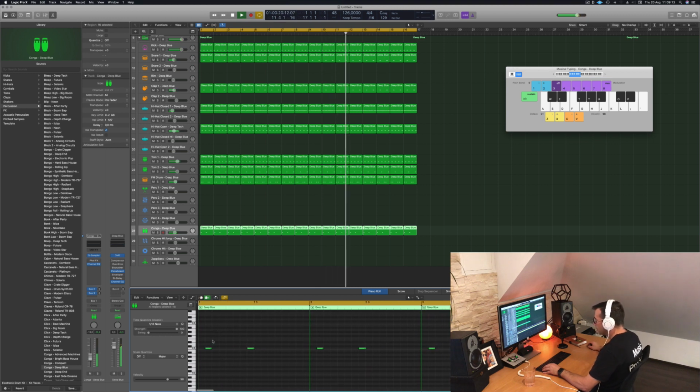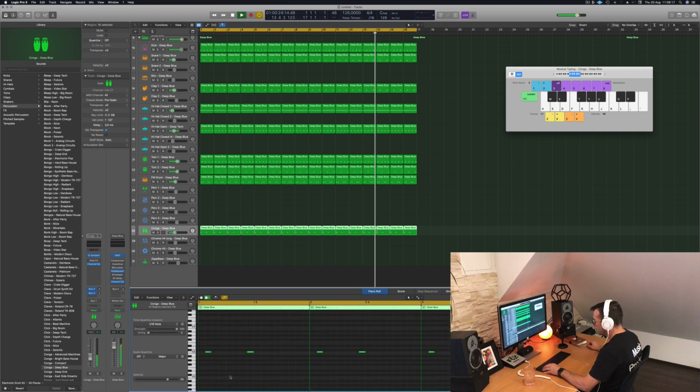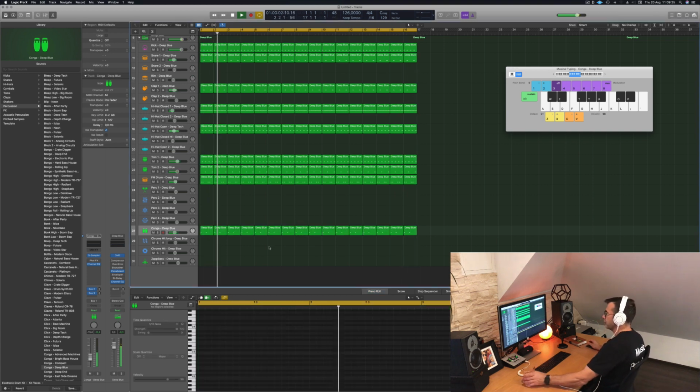Gonna see the root key. I guess I'm maybe missing something here, or maybe... Yeah, I think there's still a little bit of bugs in these versions of Logic Pro X, so it's gonna come.